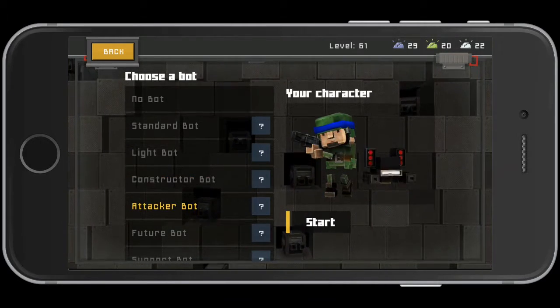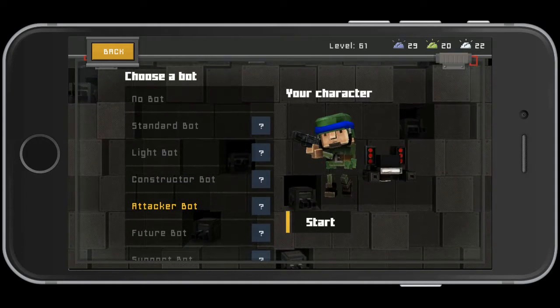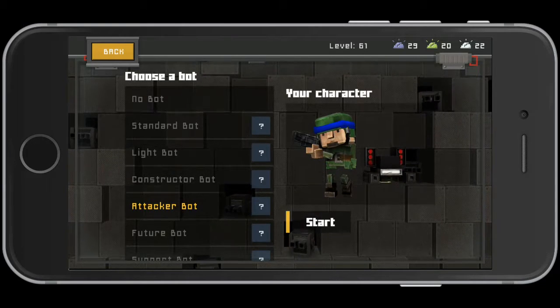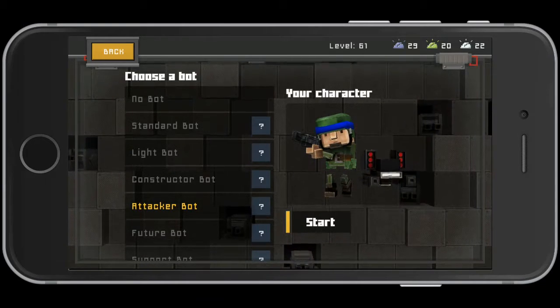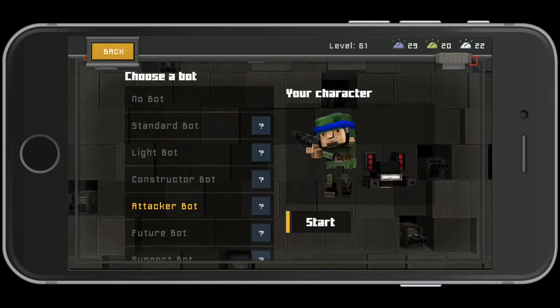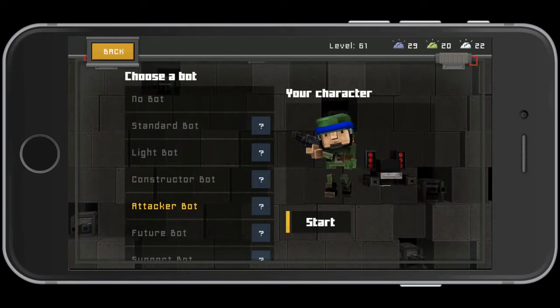Now, more aggressive among you, the attacker bot is probably your best choice. He has twin-linked machine guns and rockets. So he can lay down a hail of fire really fast. And he's just a good companion to have around at the worst of times.